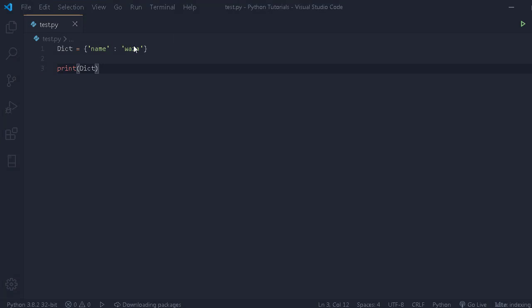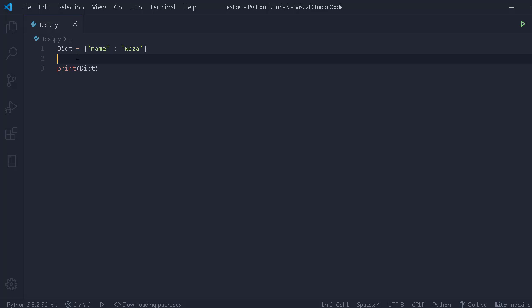Before we start looking at some of the methods used with dictionaries, I first want to show you how you add something to a dictionary, because this will come in handy in future. So how do you add something to a dictionary? It's not like the way we did it with lists, where you can just use the append function, or concatenate a value to a list, because this won't work here.